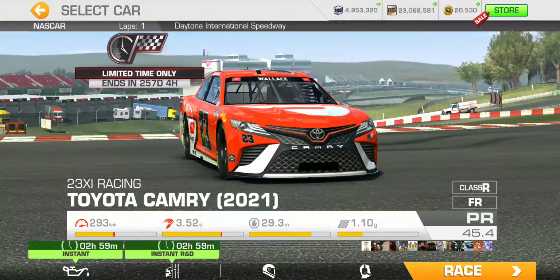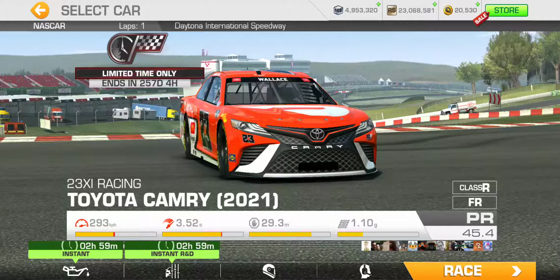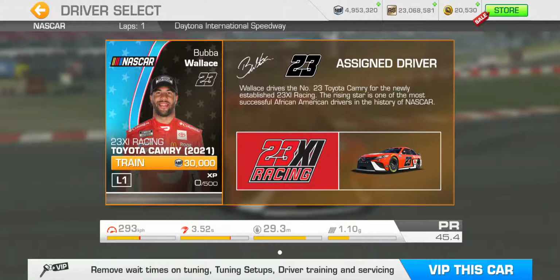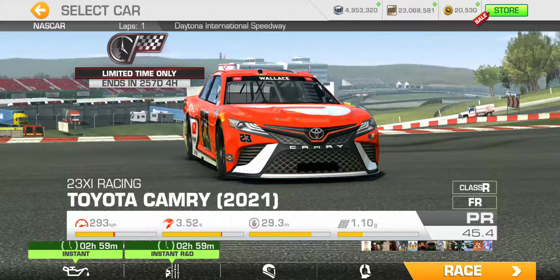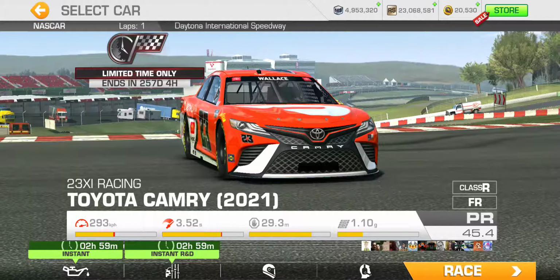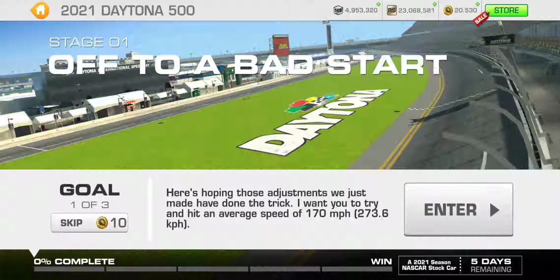And while you're at it, you can add some driver XP to get a little head start, and so on and so forth. And of course, how much does each of these cars cost? I want to say they're cheaper than last year's. Each one is worth $2,150,000 motorsport dollars. I'll have all the relevant information in the description box for the video here. Hopefully that gives you ideas on which car to choose for this event.